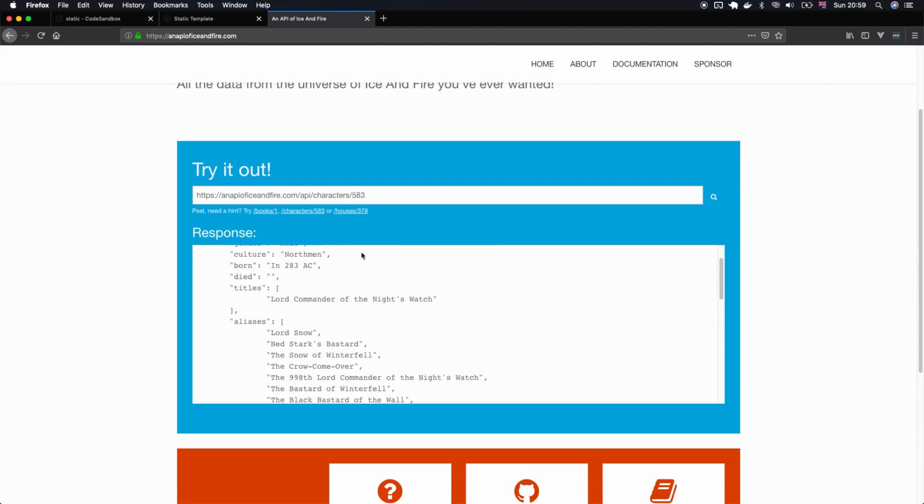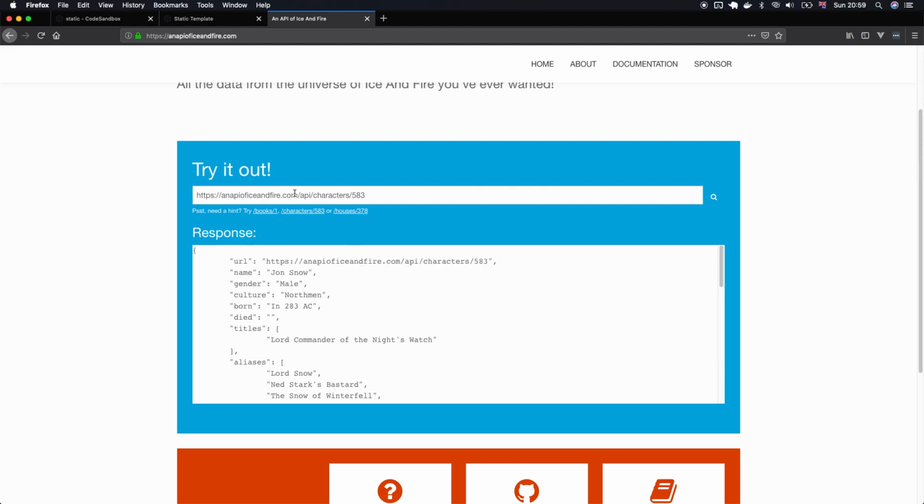The format for making the request is the URL, then /api, then the specific resource and a number. So for example, we have books 1, characters 583, houses 378.